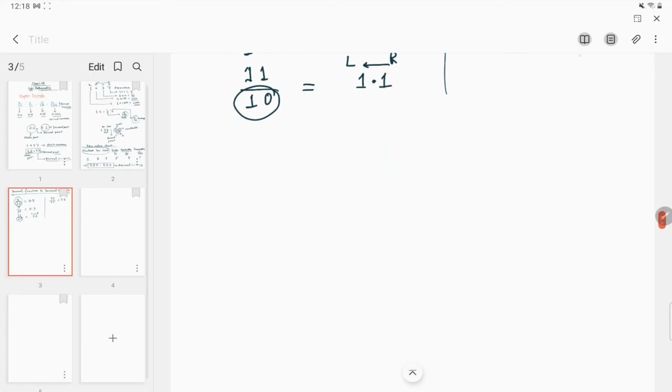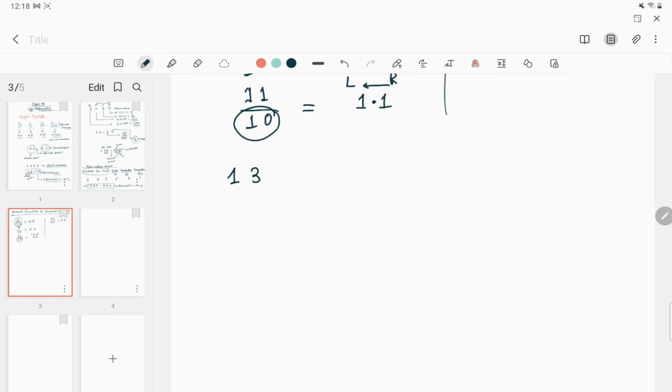Now the next point, if I give you 13 by 100, now it is hundredths. The denominator 1 is followed by 2 zeros. That means the method will be the same. First of all you have to write the number which is given in the numerator. Now how many zeros are there? 1 is followed by how many zeros? 2 zeros. So put the decimal point after 2 digits starting from the right side. So you have to write like this, 0.13.